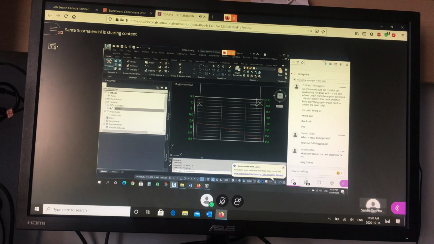So what I need to do now is connect the dots between these 2 points with a design profile, which represents the gutter profile, because the elevation at the beginning all the way to the end is one constant slope. Does anybody remember what the minimum slope is for a gutter?